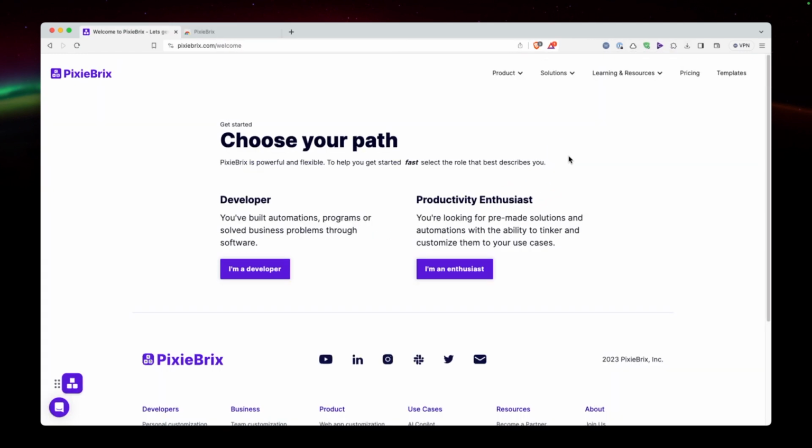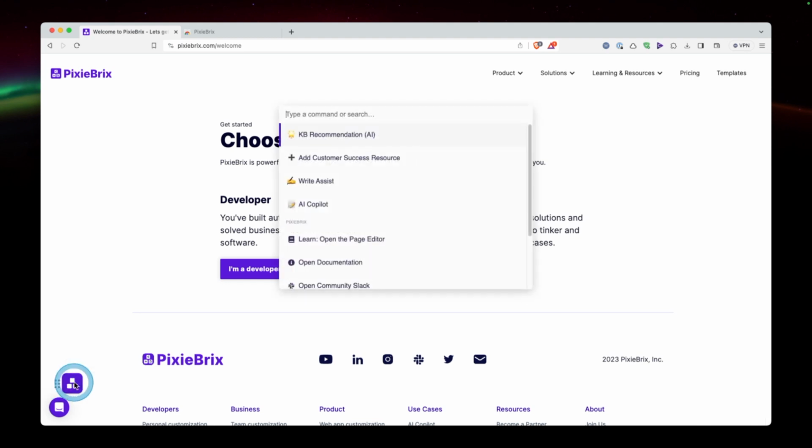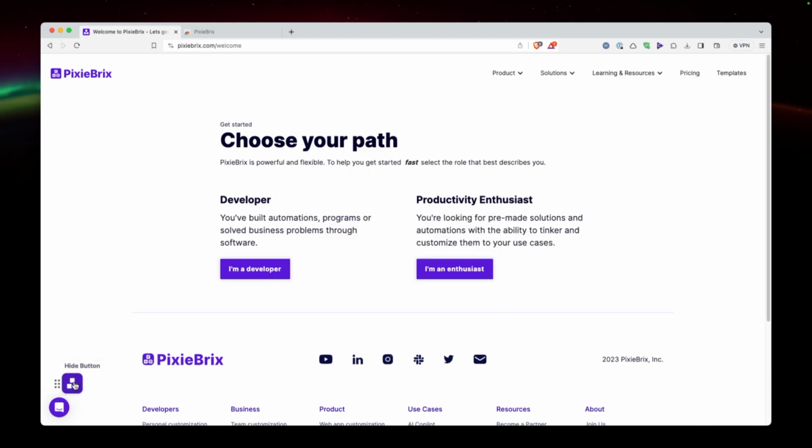Once you've created an account and connected the extension to it, you can go through this default onboarding process, which I've heard on good authority is going to be changing soon. But you can decide whether you want to use pre-existing mods or start from scratch. I'm going to do a little bit of both. You can see you can open this command palette by clicking the icon down there.